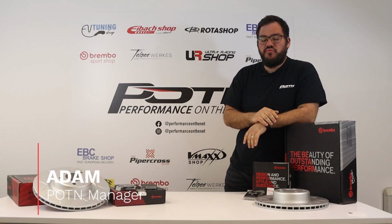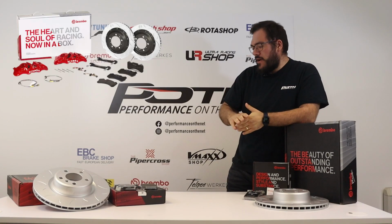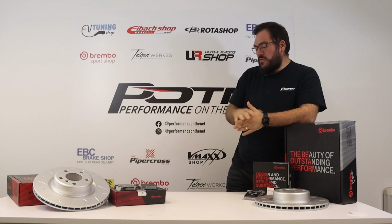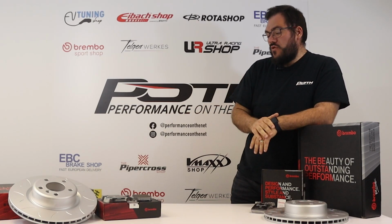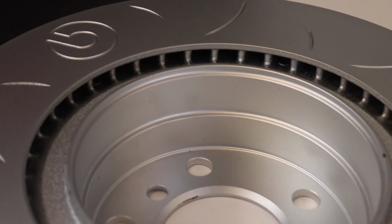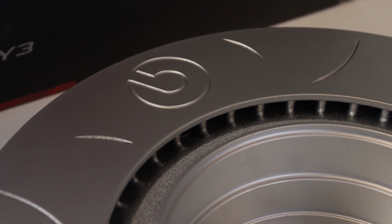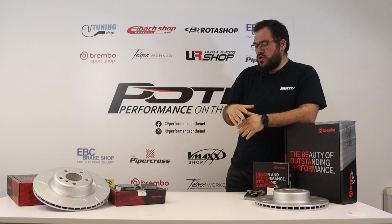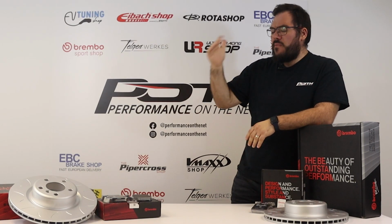Today we're looking at the Brembo Sport range, part of the Brembo upgrade division, which includes their big brake kits, their Pista range, and the Brembo Sport pads and discs. Really cool product. It really is out there for the more enthusiast of the car world. This is far up and beyond the aftermarket Brembo that you see and the OE Brembo. So it's not something that you're generally going to be getting at your local motor factor. It's a step up above that.